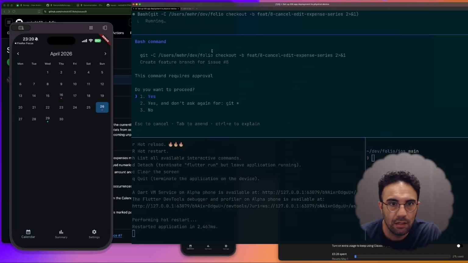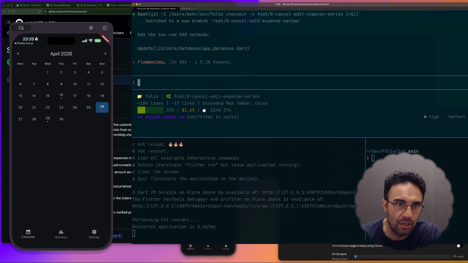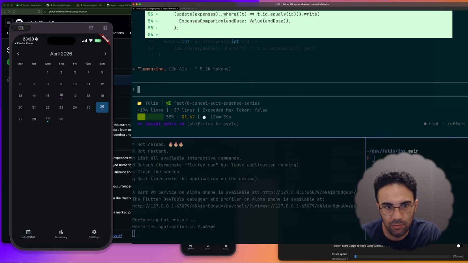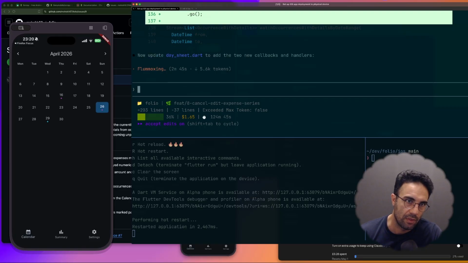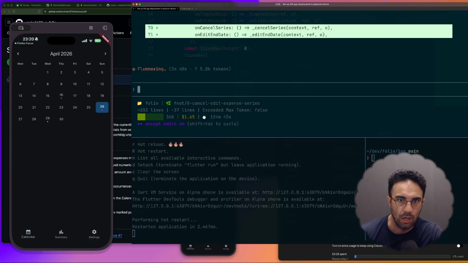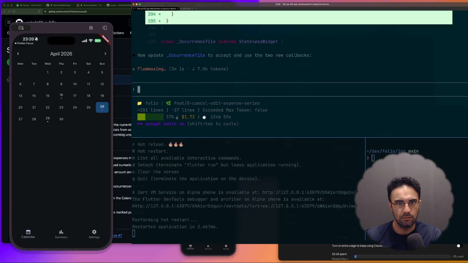Going back, it's trying to check, creating a branch. Create a branch. I think after a while I'm really getting to this git run because I already have a hook that stops all of those dangerous commands like force push or force merge, something like that. So we should be good, but I think from next time I'm going to let it go because it will be a bit quicker, to be honest.